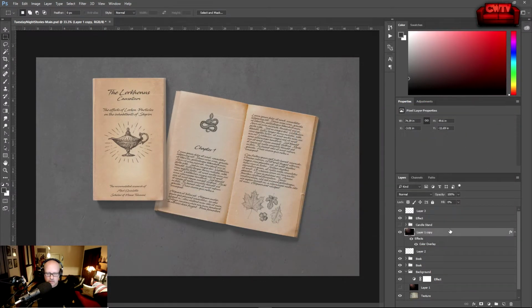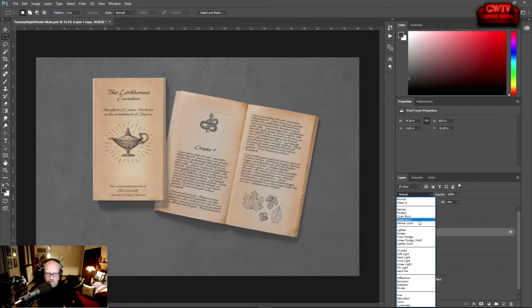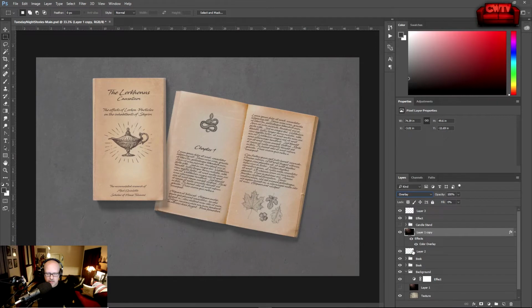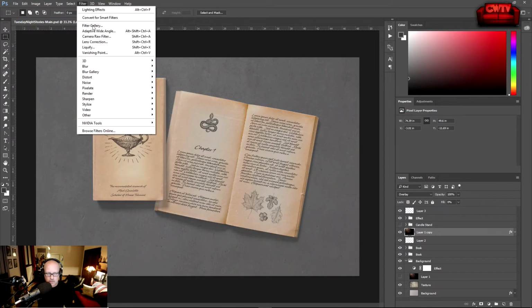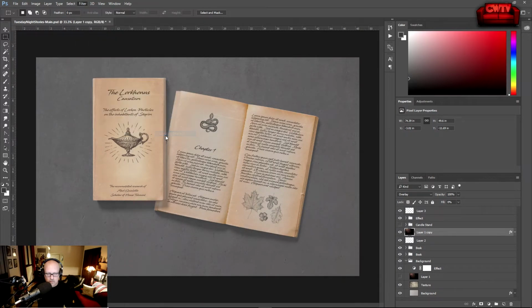Now, we'll set it to overlay. Okay. Now, do a lighting effect.